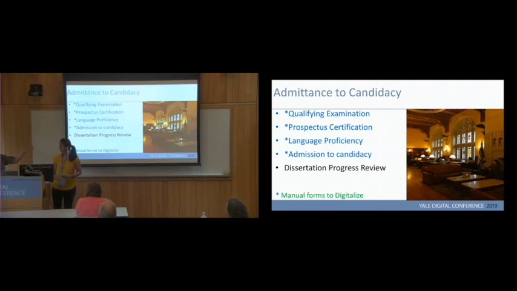And then it segues to, once they're admitted to candidacy and the registrar's office knows about this, a list of candidates admitted to candidacy, the process starts from there, where each candidate who was admitted to candidacy gets a dissertation progress review report. So a report that they have to fill in at the end of that year to say what progress they have made in their research. So that's the dissertation progress review application that we have currently that is getting enhanced.